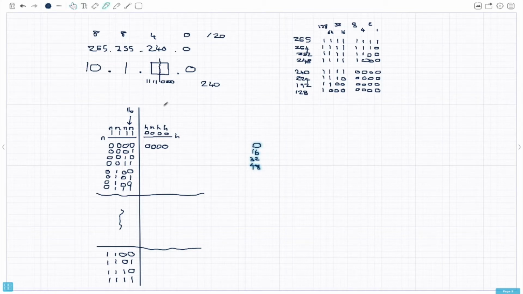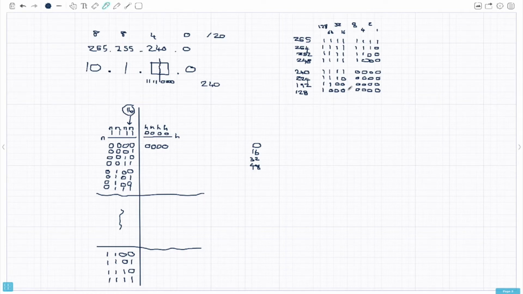Hey, a little light bulb just went off. Phil, are you saying that the networks all go up in 16s? Yes, I am. And if you used 11100000, 3 ones and 5 zeros, anybody surprised if all the networks go up in 32s? If I use 6 ones with 2 zeros as my network mask, all the networks go up in 4. The first network's going to be 0. Second network's going to be 4.